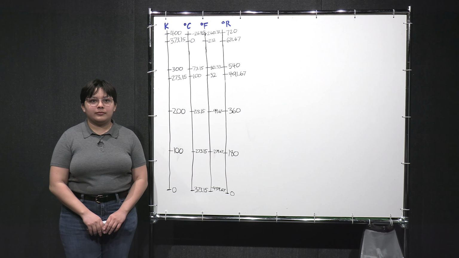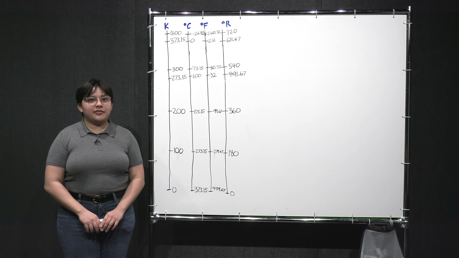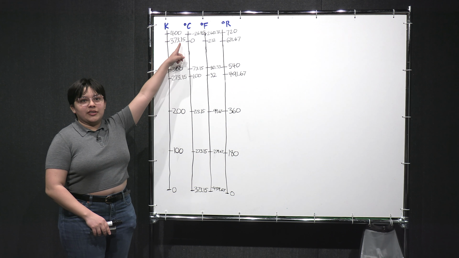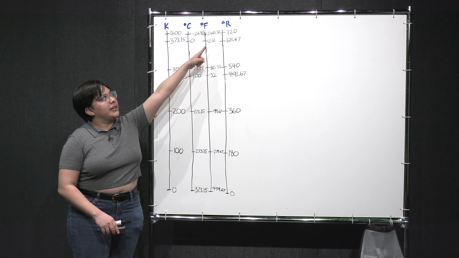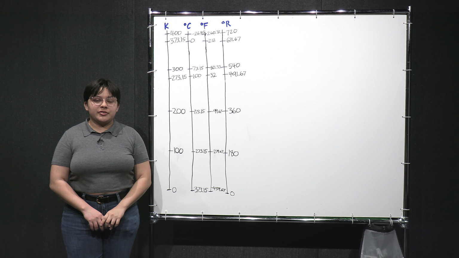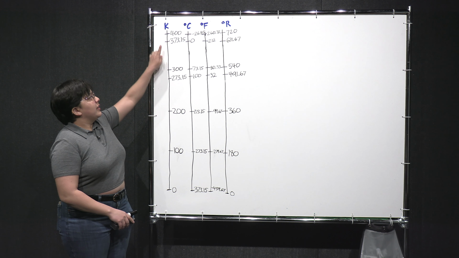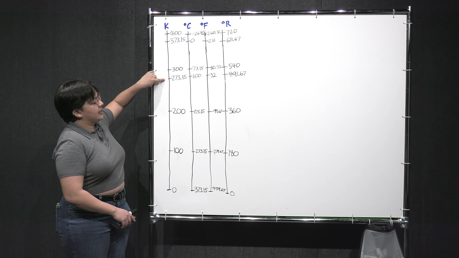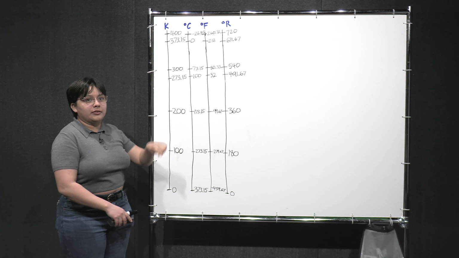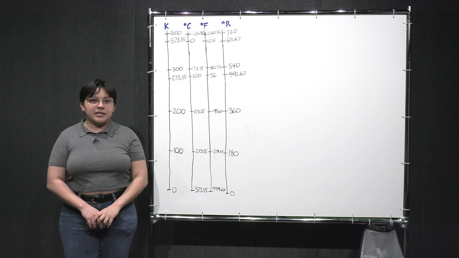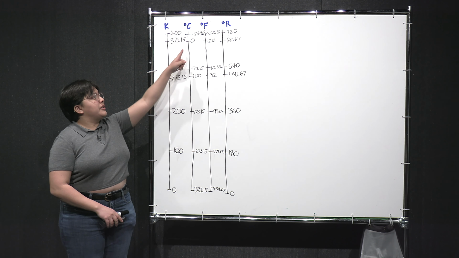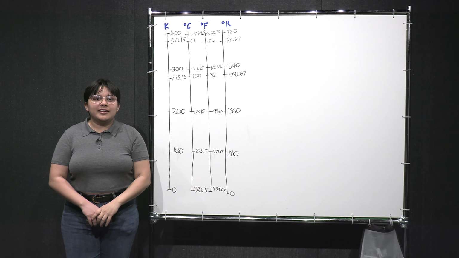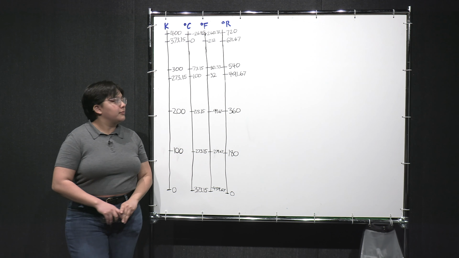Over the years, there have been a lot of temperature scales. Here are the 4 that are currently in use: Kelvin, Celsius, Fahrenheit, and Rankine, with some common temperatures among them labeled. For example, this tick mark indicates the boiling point of water, and this tick mark indicates the freezing point of water. The original Celsius scale was upside down. Water boiled at 0 degrees Celsius and froze at 100 degrees Celsius. Let's take a moment to fix the scale to the current version.